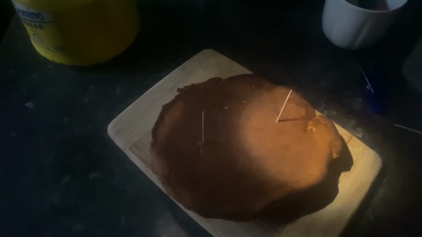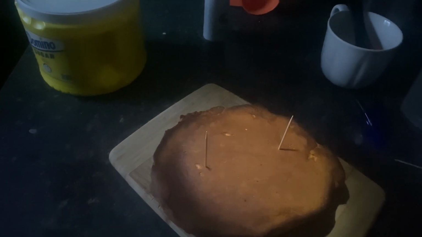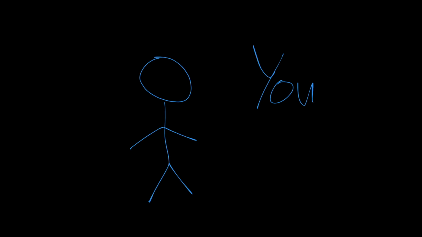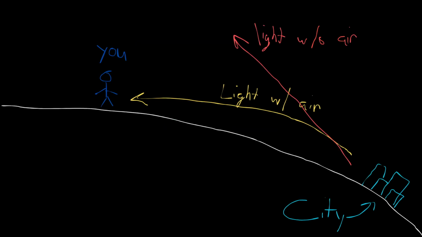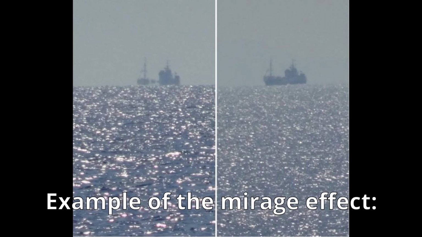Now, when looking at the shadows cast by objects, viewing things from a distance using this flat edge, we can see that depending on the distance from the sun, in this case a flashlight, it casts two different length shadows. When looking at things at a distance, say a really tall city for example, we can see it because the light bends due to the air, and it's bent due to the curvature of the earth. Now, if the Earth was flat, however, we wouldn't just be able to view around 10 miles or so into the distance, but the distance that we could see would be many times greater because of this light not being bent, not being scattered as much.